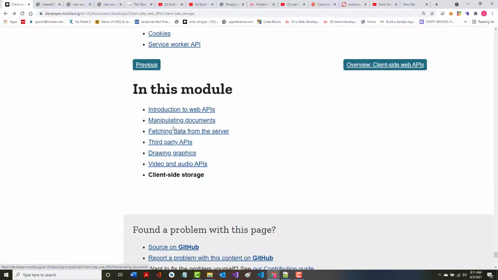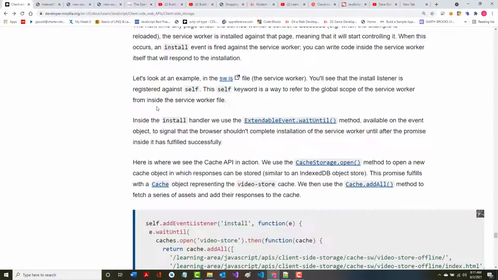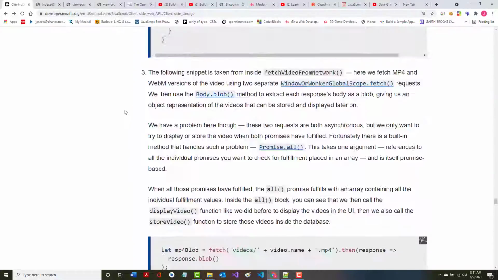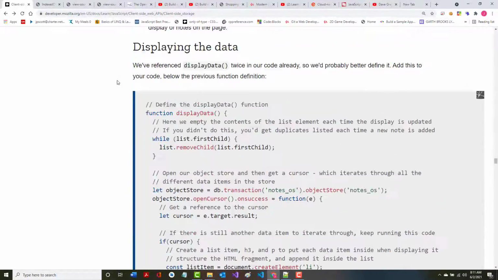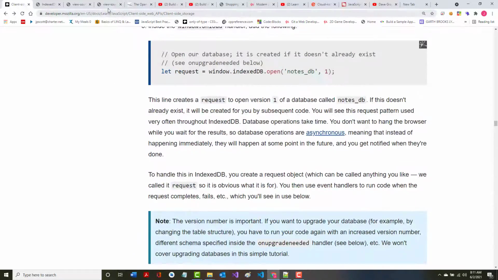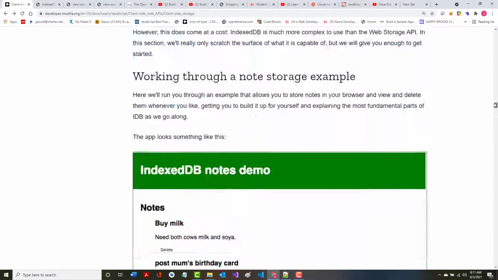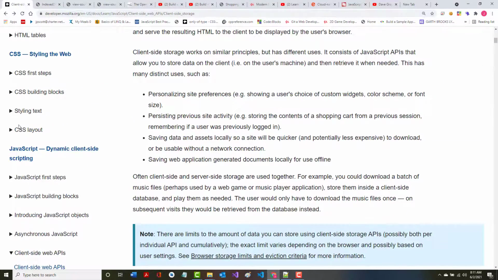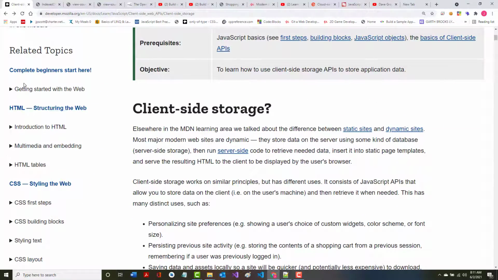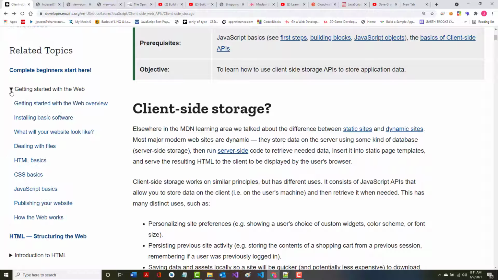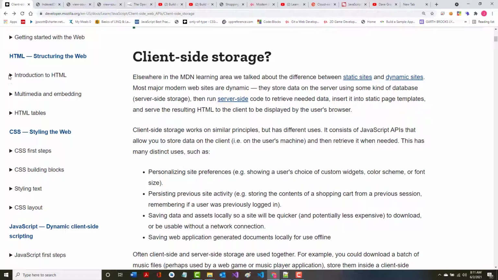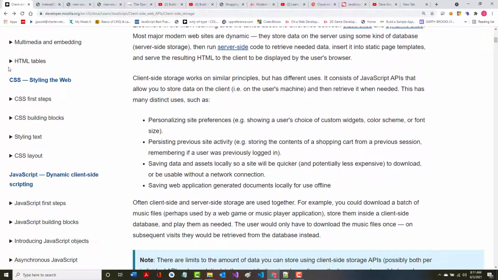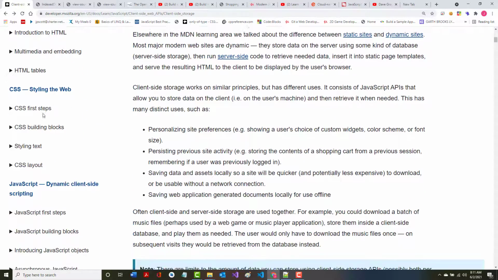All right. Now, the good news is that's it for the JavaScript part. So we have now completed the getting started, which was this. We've completed the introduction to HTML, which is this, the multimedia and embedding, the HTML table, so the entire HTML structuring the web section.